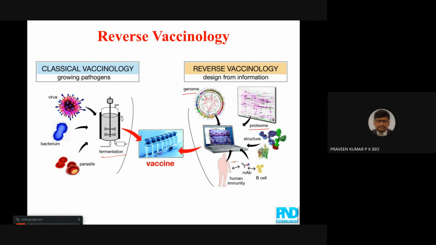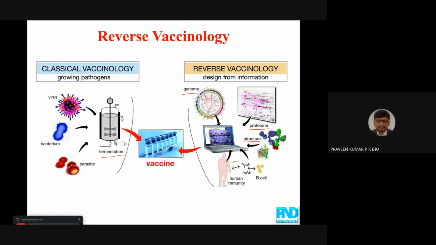If they are already established, you take from that. Don't take from the beginning. You just take from what already exists. If you take this kind of data from any of the omes, genomes, proteomes, and then you start exploring the structures of the target proteins, and if we are able to design any kind of biomolecules which can target this structure, then obviously this concept we call reverse vaccinology.